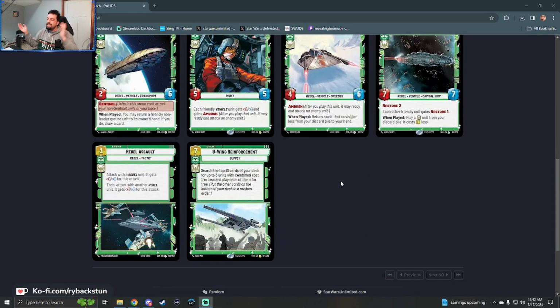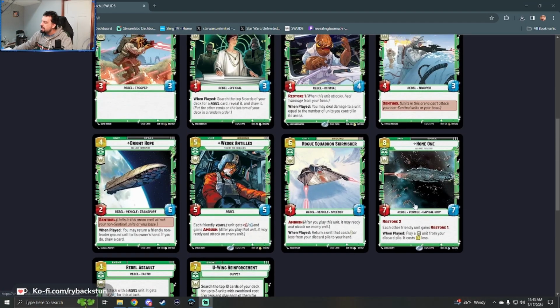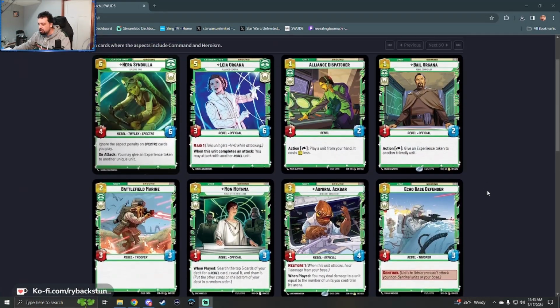U-Wing Reinforcement, it's a grab bag, it's a gamble, but for 7 cost and what you can get out of it, it is huge. Because there's no restriction like there is for Vader. All it is is 3 units with combined cost of 7 or less and play each of them for free. It doesn't need to be heroism units. It doesn't need to be command units. It just needs to be units. So there's a lot of different strategies out there that utilize something like U-Wing Reinforcement to be able to just drop a bunch of units on the board and change the scope of what your opponents are doing. In terms of potentials, this is where command heroism, I think, fails a little bit.